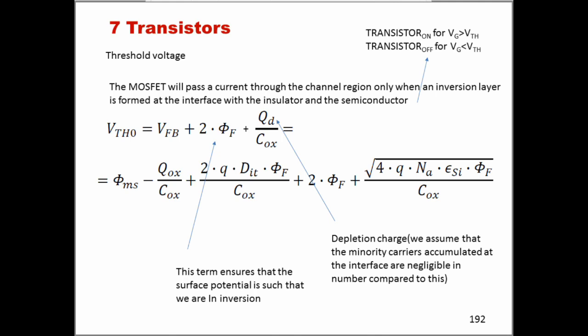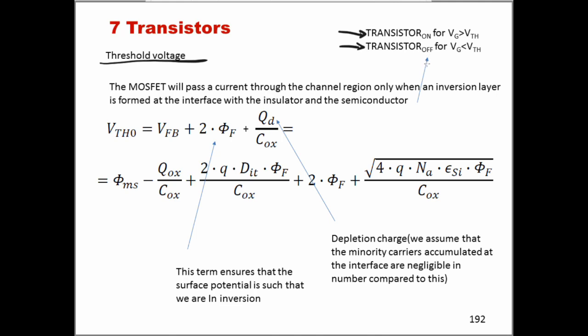Now, from what we've seen until now, the transistor is a device that only when the gate voltage has a certain value, the MOS stack goes into inversion, and so the transistor is able to conduct current through the channel. Otherwise, the transistor is not able to conduct current through the channel. So this means that there must be a threshold voltage that separates the situation where the transistor is on from the one where it is off. By on and off, we mean the transistor can or cannot pass current through the channel.